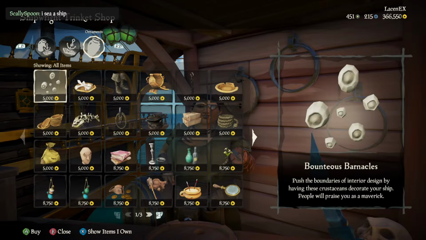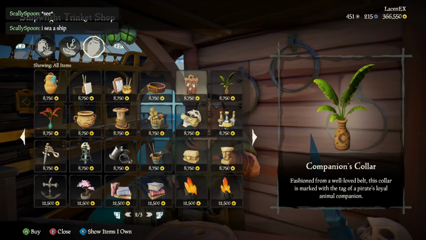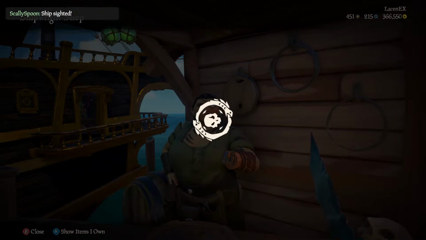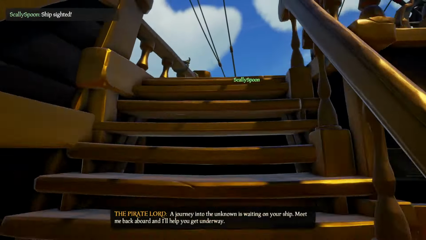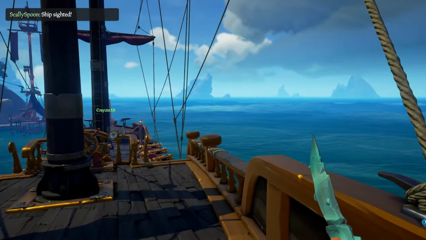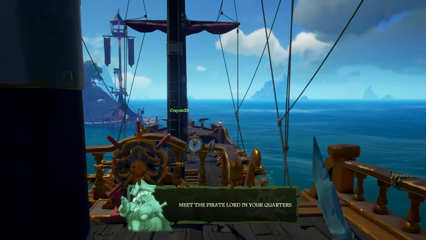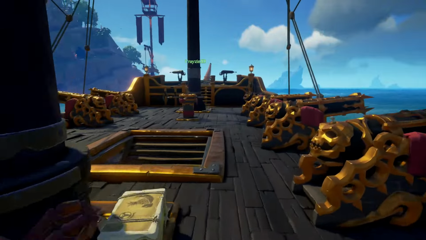Get any of this stuff. I can get this stuff. Oh, you see the ship? Do we gotta get out of here? Pirate Lord quarters. Upstairs?